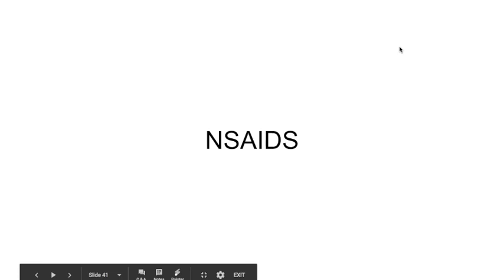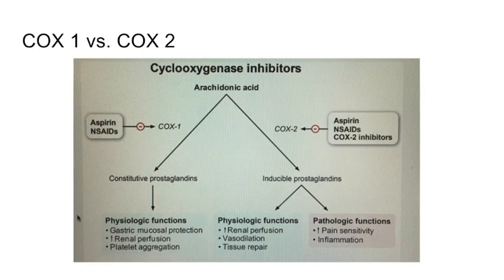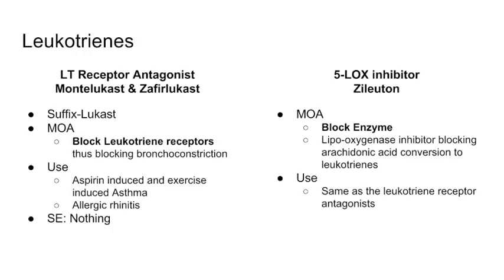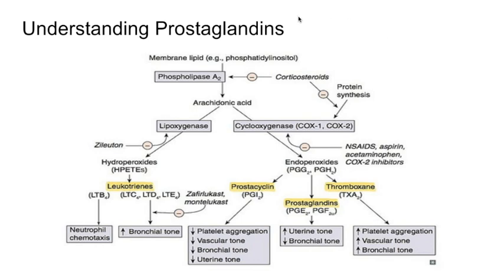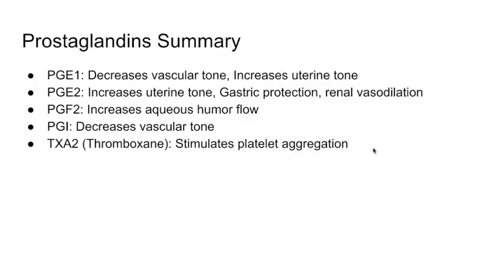So going back and finishing our discussion, we talked about the prostaglandins and the leukotrienes, and the last discussion is with the NSAIDs, so non-steroidal anti-inflammatory drugs. And why they're called non-steroidal, I wanted to go back to the first summary page. You can prevent inflammation by preventing this enzyme called phospholipase, and you prevent it by corticosteroids. So steroid medication can also prevent inflammation, but the reason why the NSAIDs are used is that they're non-steroidal. So you can prevent the inflammation. Non-steroidal anti-inflammatory drugs, NSAIDs. That's where the name came from.